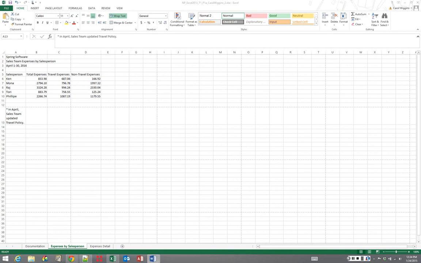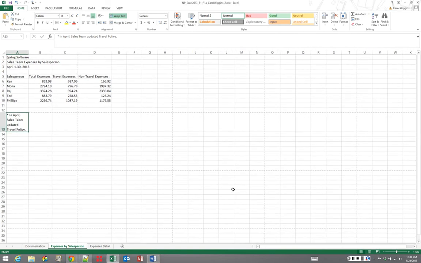Okay, then zoom into 110% on the expenses by salesperson worksheet. So back down here on the zoom, now we're going to go up and go to 110%. And then it says move the expenses detail worksheet to the left of the expenses by salesperson worksheet.